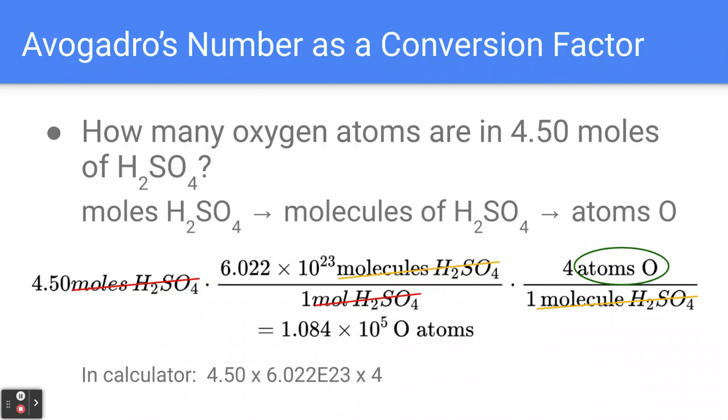So that's where we have to count in our formula. There's 4 oxygens in our formula. So we're going to take 4.5 times 6.022 times 10 to the 23rd times 4. On the bottom here, you can see what I would plug into my calculator. Again, remember that when you have this times 10 to the power, that's where you're going to find that EE button in your calculator. You do not want to ever type in times 10 caret. You're always going to just use EE. And on the rest of these slides, I'll show you how to plug them into your calculator if you got it wrong.